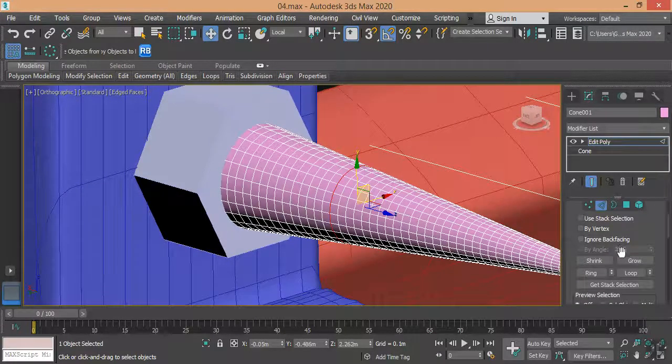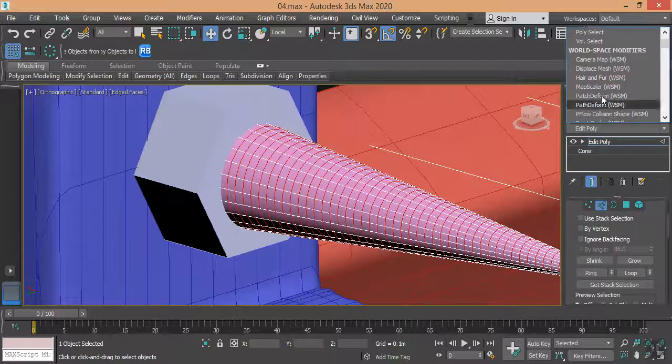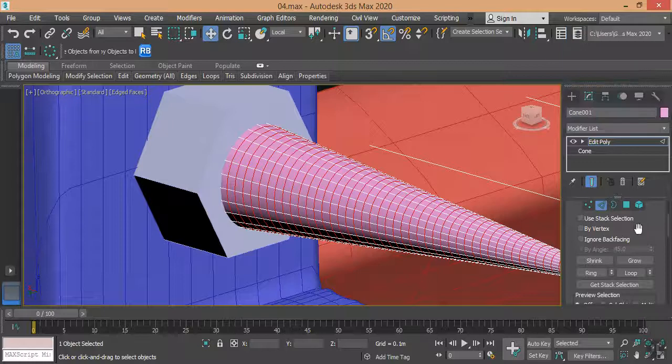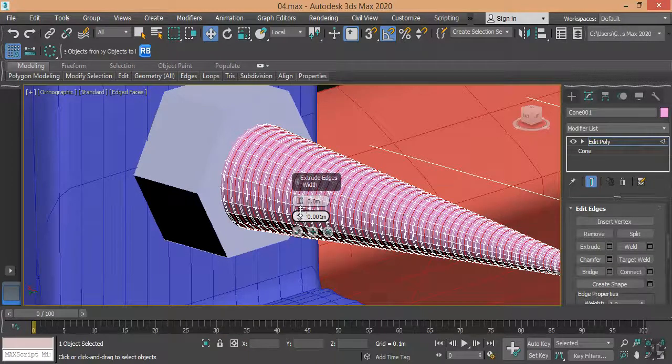and ring. Then I can extrude all of this. Sorry, extrude it from here. A little bit of moving.